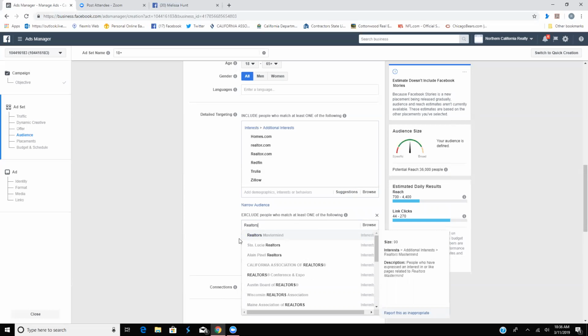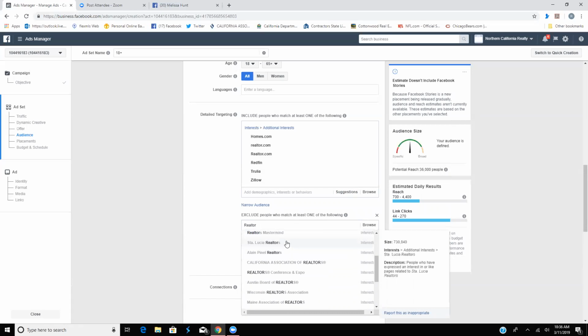All right, now actually just type in the word realtor without the S. And then go ahead and scroll down and find people that have the job title realtor, or their employer is realtors. Keep going down. I think it's towards the bottom.